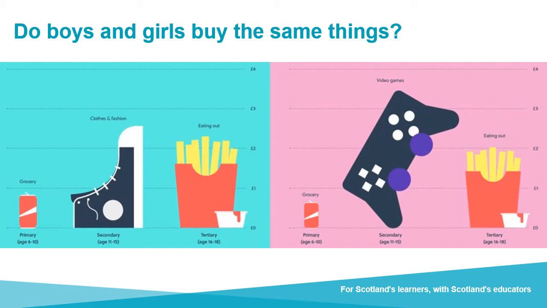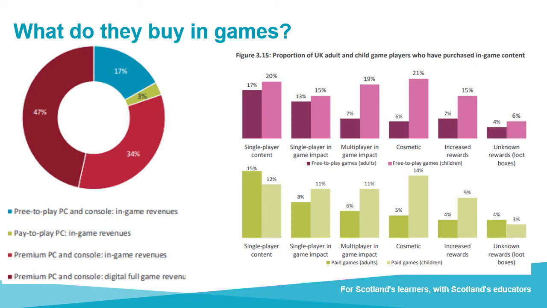So why is there such concern about children and young people spending money on games? So that's the area that I'm going to focus in on here. Again, depending on how you take this, if you're having more of a health and wellbeing focus, you might want to look at that link to, again, money and maths and how they spend it on eating out or buying crisps and sweets, and you might want to build your maths lessons around that. But I'm going to focus, obviously, from a cyber resilience and internet safety point of view, so we're going to have a look at gaming next.